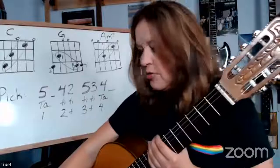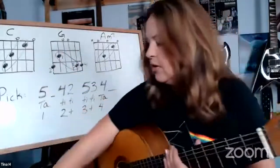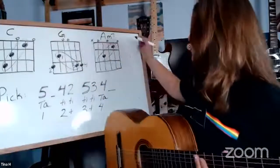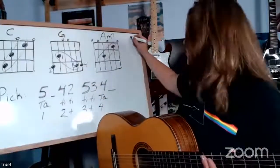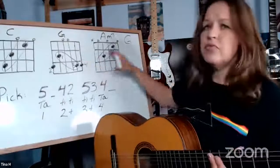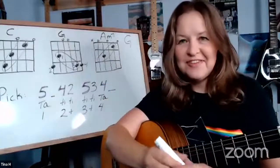Now I want to show you guys the picking pattern. We've got the chords established. The only thing I should write down is that we do go back for our 4-bar phrase. We do go back and play the G chord. And we're going to cycle around that to start off this whole Landslide project.